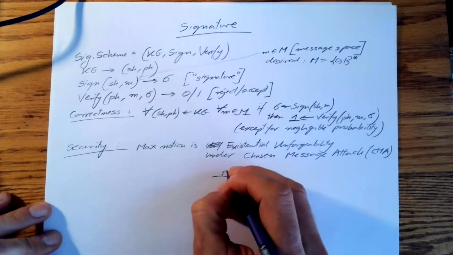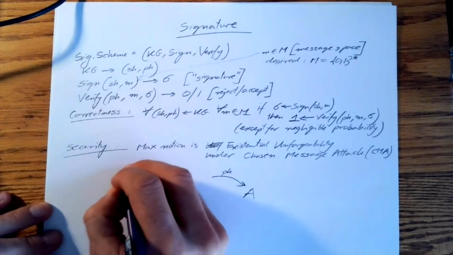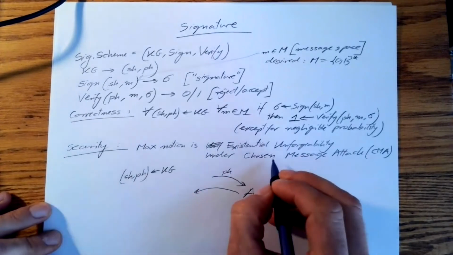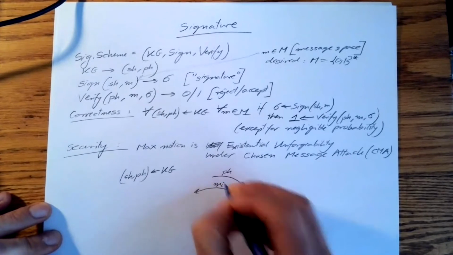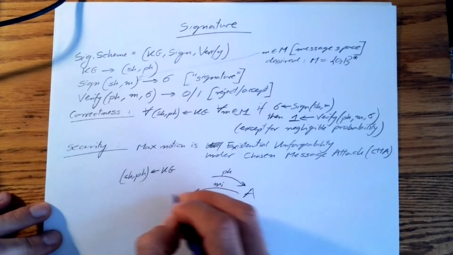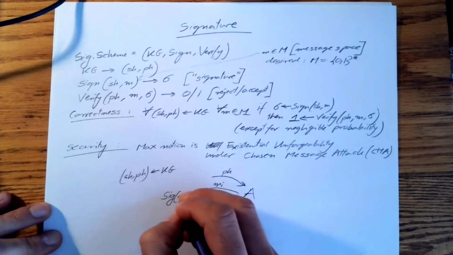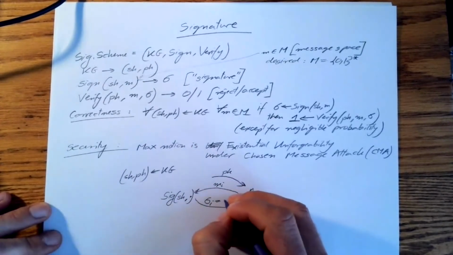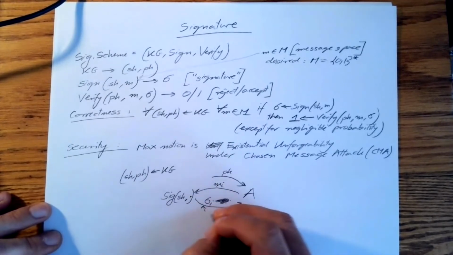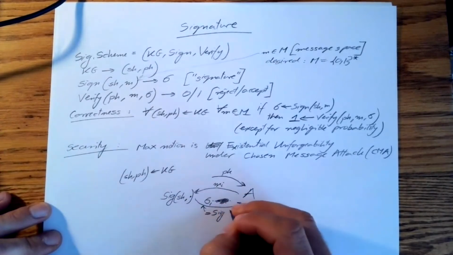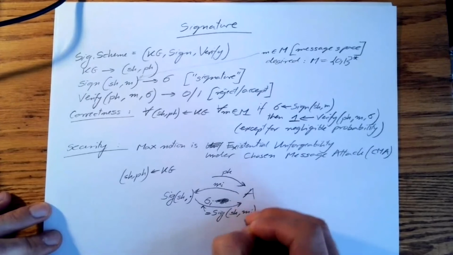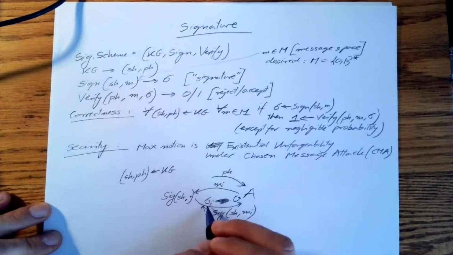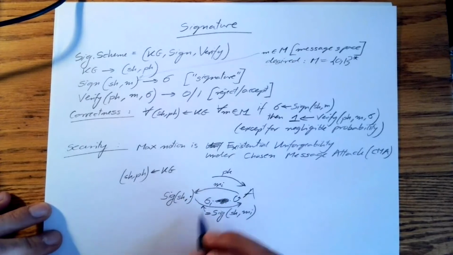Adversary gets a public key. So a challenger first creates a secret key, public key pair. Adversary gets a public key, and adversary gets access to a chosen message attack oracle. Adversary can specify any message in the message space, and the oracle uses the signing algorithm with the secret key to create a signature on whatever the adversary asks for. So sigma_i is equal to the signature under the secret key of m_i. And he can recurse, right? Getting a signature on some first message, he can get a signature on a second and so on.